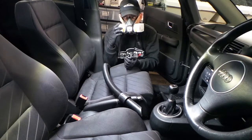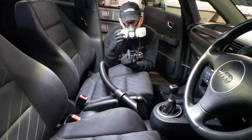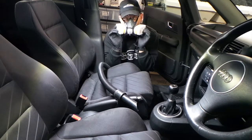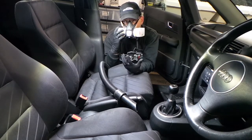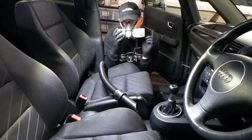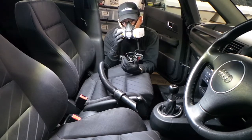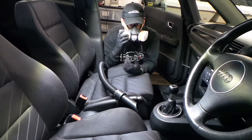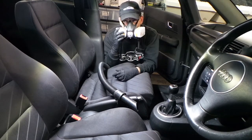You probably won't be able to hear me very well during this, but one thing to point out with this mask: it has check filters that move in and out to confirm you've got the right seal. That's critical when using this sort of personal protective equipment. When you put it on, you push in the filters and try to breathe in — if you can't suck air in, the mask is sealed correctly. Otherwise you might as well not wear a mask at all.